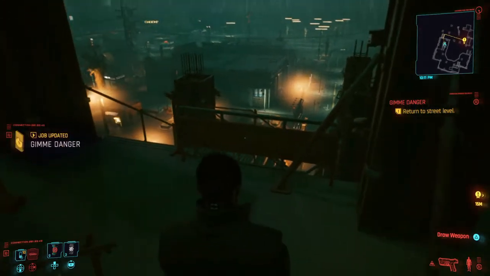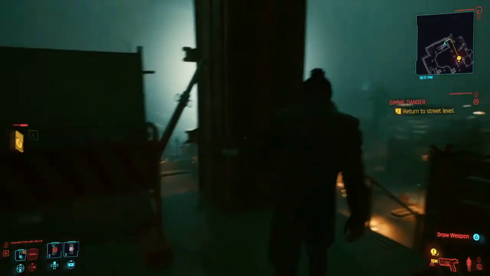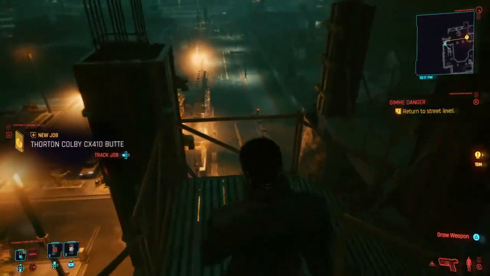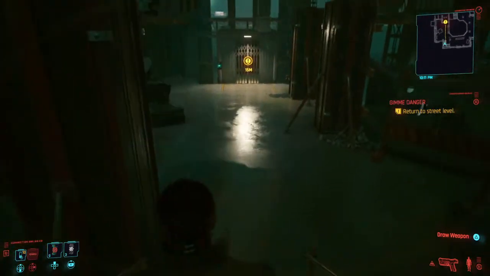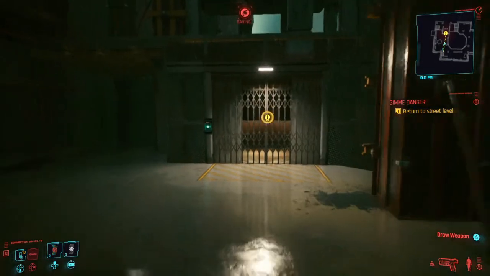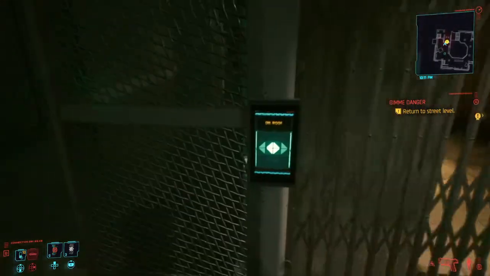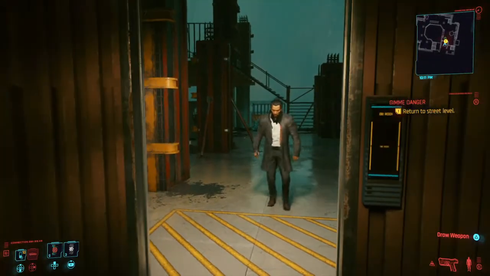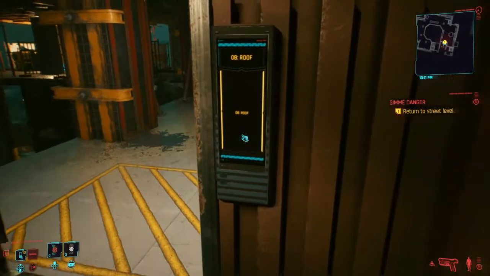Alright, job update. Return to the street level. Alright, take your time, Toromaku. Come on. Can we just jump past you? Yep, there we go. Okay, there we go. You coming in? You coming in, dude? Yep, there you go.